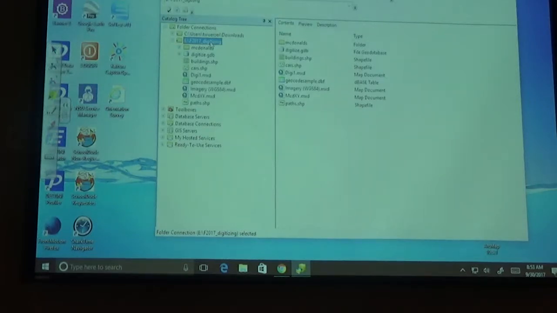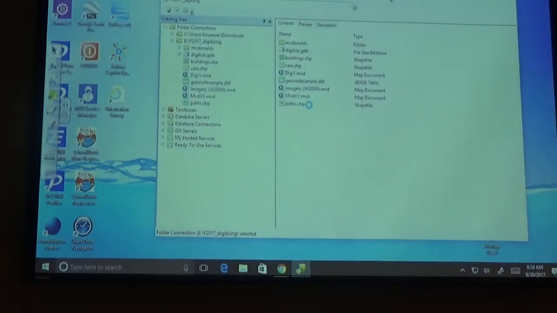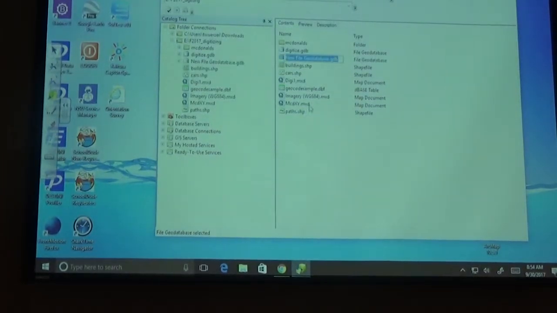I right-click on top of the folder, new, and I take the file geodatabase, or GDB. Take a breath, because it takes a moment, and I call this whole thing mcd.gdb. Actually, just type in mcd and it will rename it automatically.